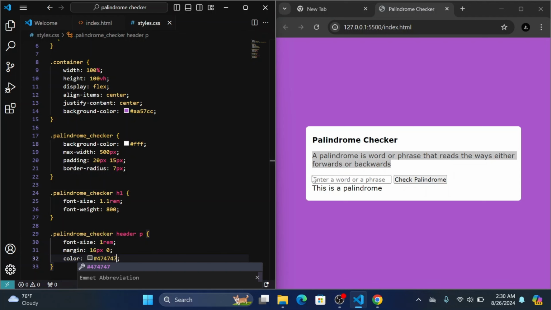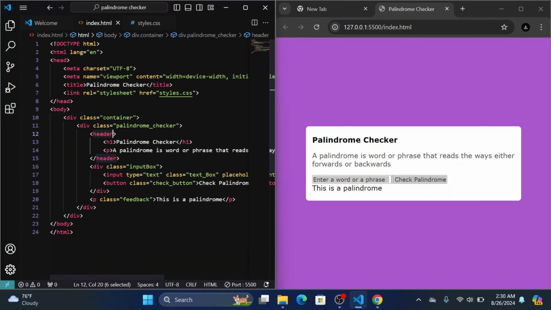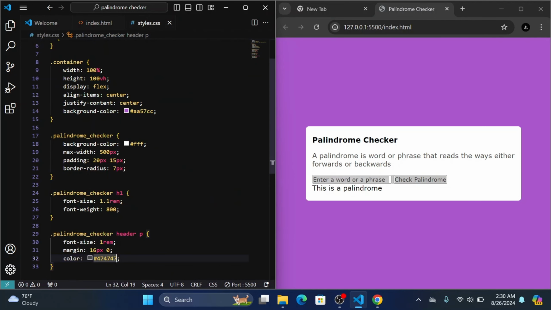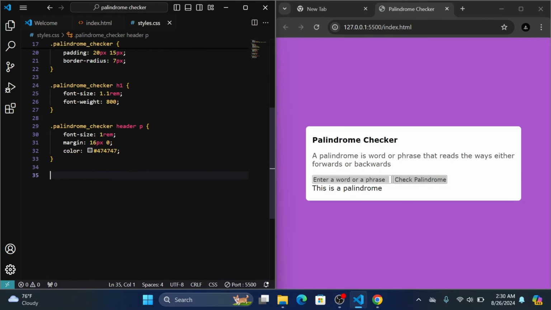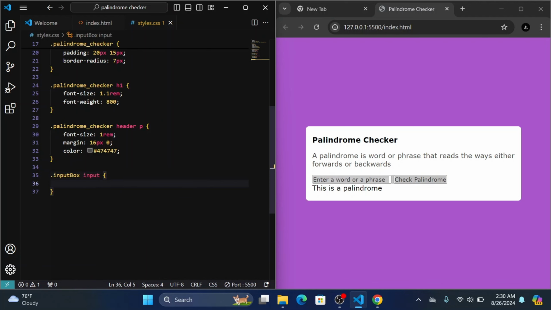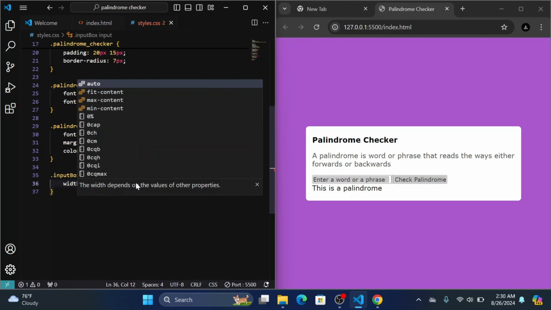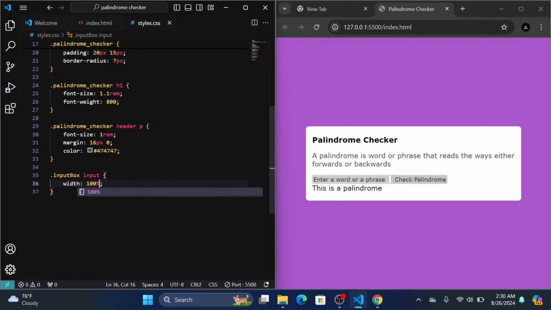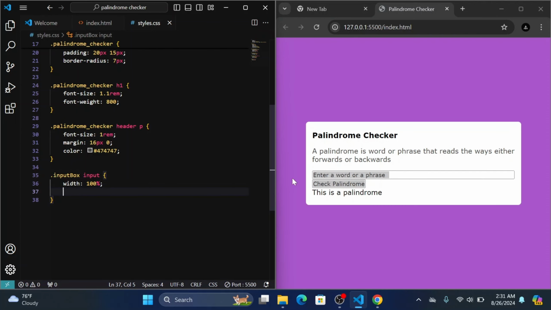Now we can move on to style our input box. Let's style our input blocks. Good. So for our input box, the very first element we want to style is the input. And for the input, we want it to have a width of 100%. And we don't want the outline.